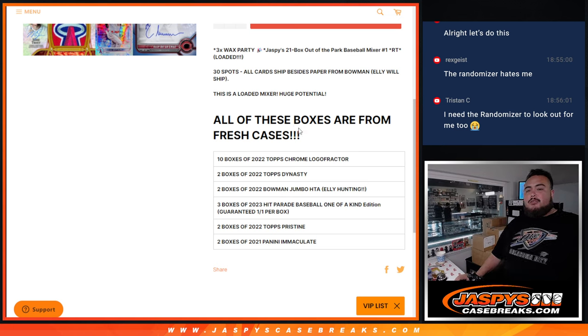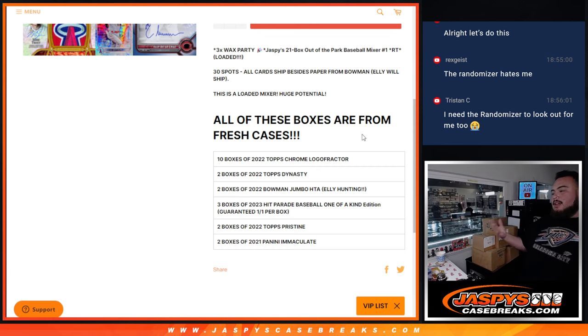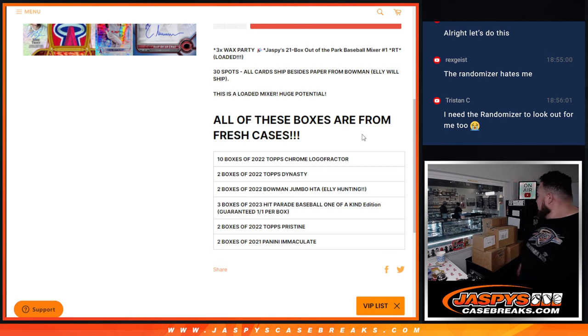Now, this is a loaded mixer with huge potential, guys. All of these boxes are coming from fresh cases. And I just want to make specific for Logo Fractor. It did come from a fresh case, but we opened it up earlier because we are selling personal boxes in the store for them. There's like 40 box cases, so I have the 10 that I pulled out from the case over here. But everything else is still sealed right here to my right, which will open up. And we'll choose some boxes there.